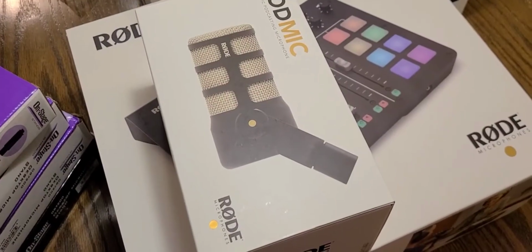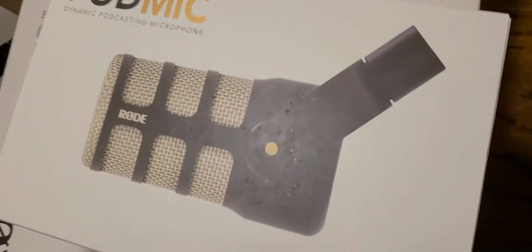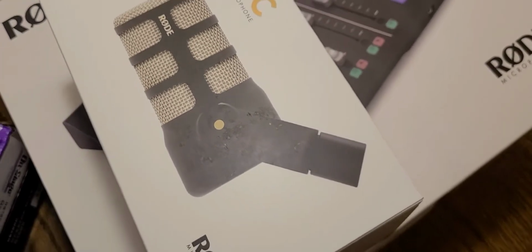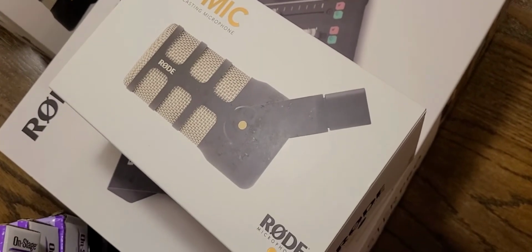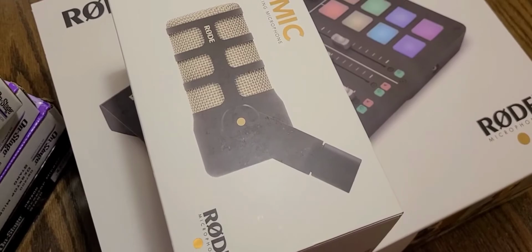I bought 4 pod mics from Rode. Rode is a really well-known manufacturer. They make good quality equipment. They last a long time. These are not top-of-the-line mics, but they're good dynamic mics. They're not condensers, they're dynamic mics, which means that they'll cover different directions. They'll capture a lot of sound. They're not hypersensitive, but they'll get good quality.